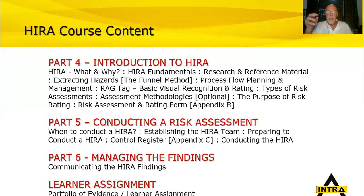Okay. Then we move on, and we look at an introduction to HIRA. What is HIRA, how, the processes involved, project management, all of process flow management, all of those sorts of things. I introduce things like rag tagging, that's red, amber, and green, and the tags, and the stickers, and the labels, and that whole process, which can all be digitized now. Then the physical activity of conducting the risk assessment, where you've got your team together, and you actually take that team for a walkabout.